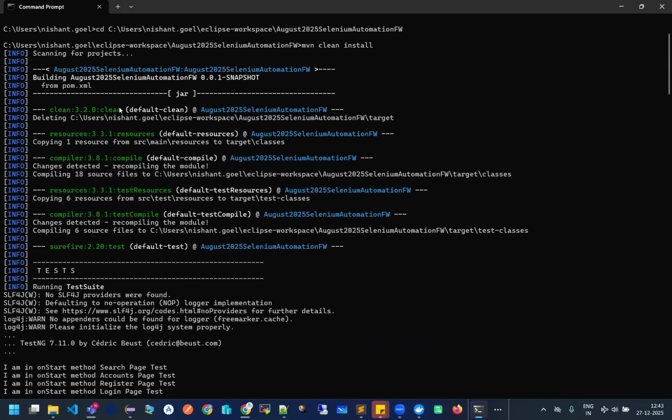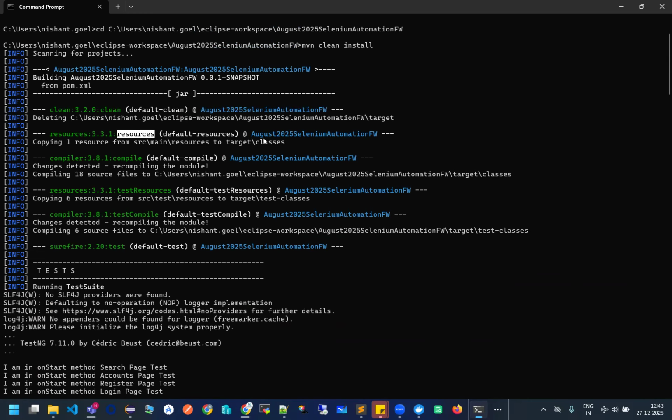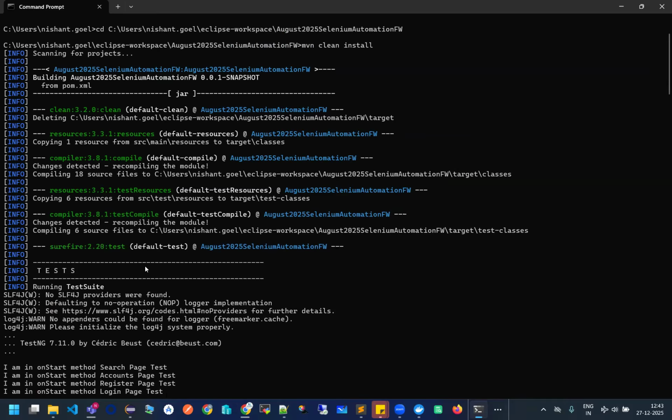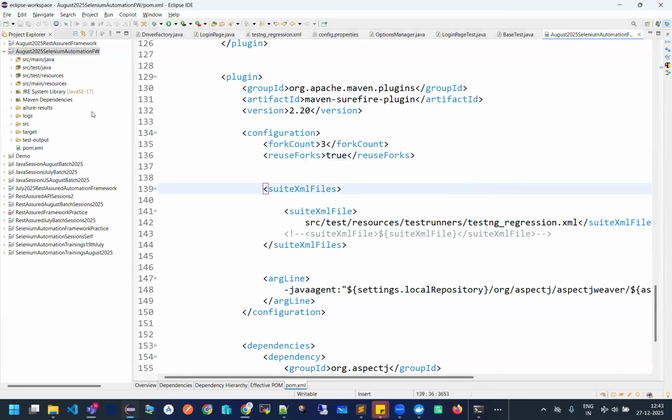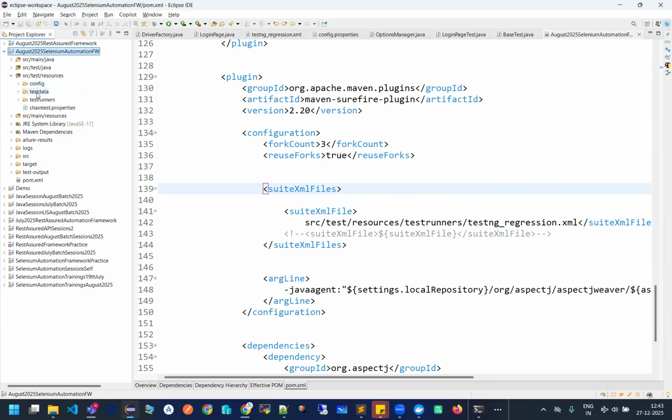What is that lifecycle? Cleaning the project, deleting the target folder, resources, copying the target classes, compilation, and then running the Surefire plugin. Okay. What if you really want to run your sanity file only?